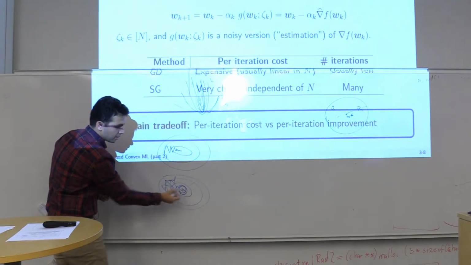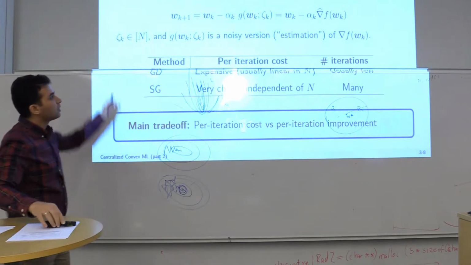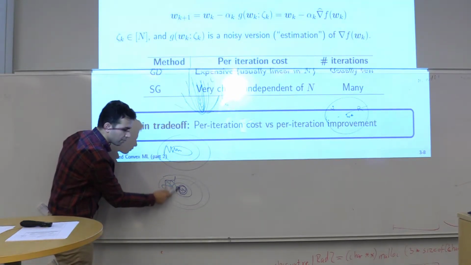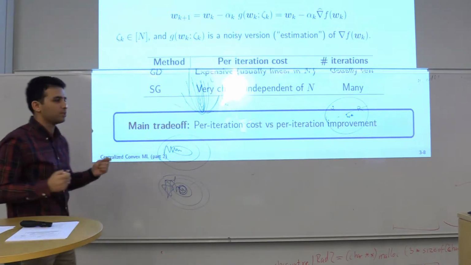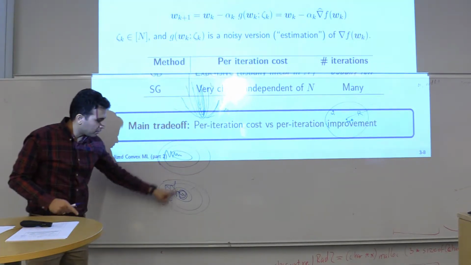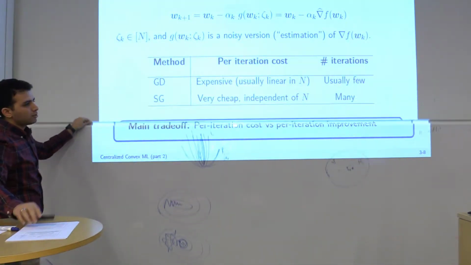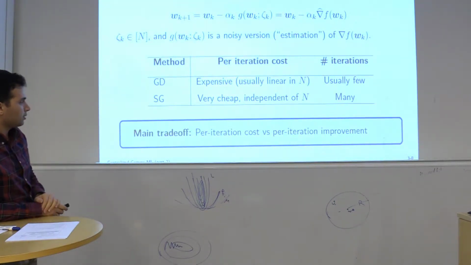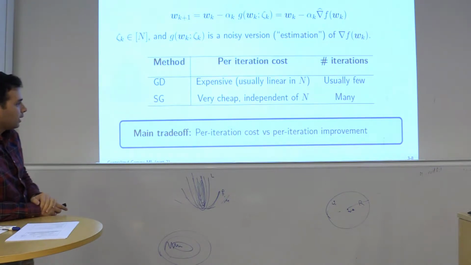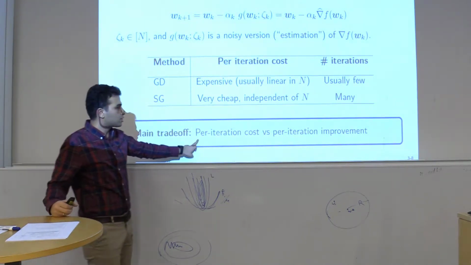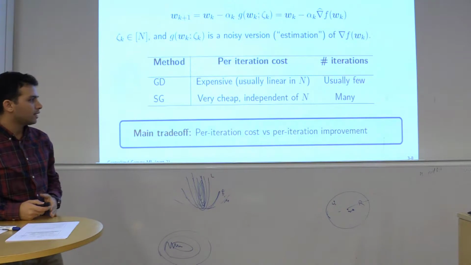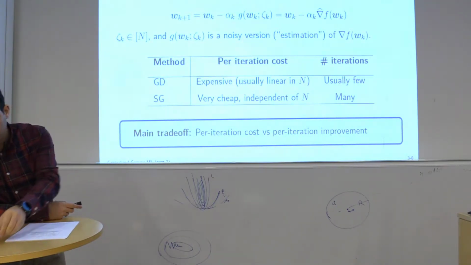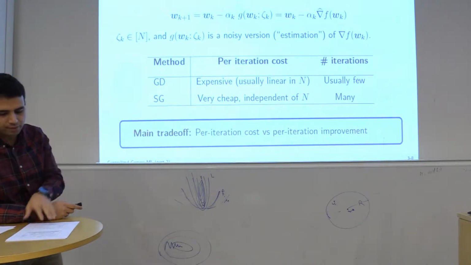And the radius of this ball will be determined by some noise of this estimation. So you may not be able to converge, but you can converge to something, and then you can control the radius of this ball. Okay. But there is a lot of randomness here. So the main question that you will see in this lecture and the following lectures, well, not in the next one, but afterward, is addressing this trade-off: per iteration cost and per iteration improvement. Okay? So the whole idea of those variance reduction methods is just to address this trade-off.